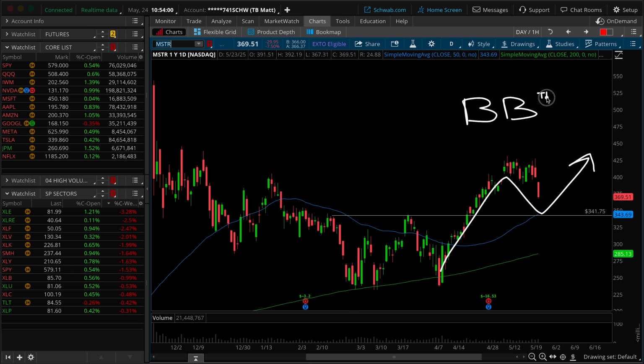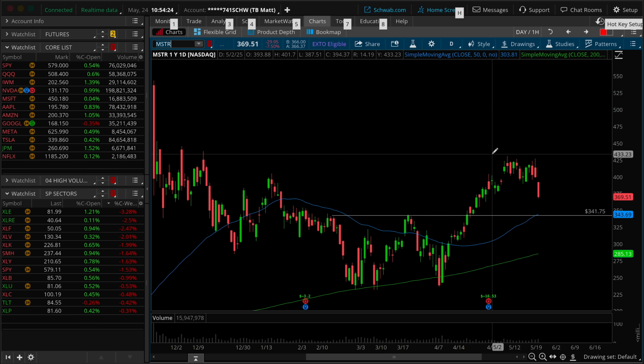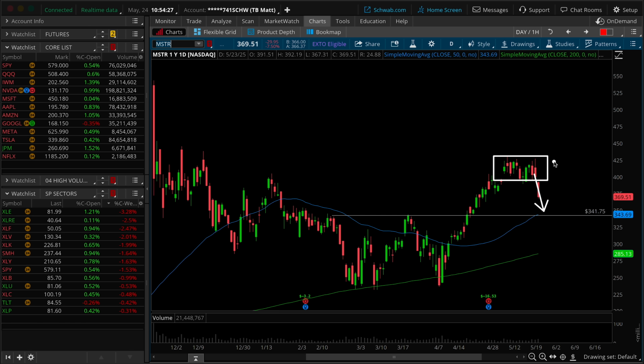Trademarked, registered, and copywritten. Don't make me get the lawyers on a holiday week. They'll charge extra. 341.75 is your big watch. Daily 50 SMA is confluence with that neckline. If the pullback continues, I would be thinking, can we get an initial reaction long on that move? Of course, the daily structure has to set up for it. Hammer or something in here, some kind of doji, some kind of intraday double bottom. But 341.75, huge watch on the pullback out of MicroStrategy, which is now just Strategy.